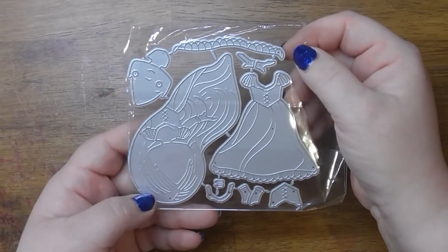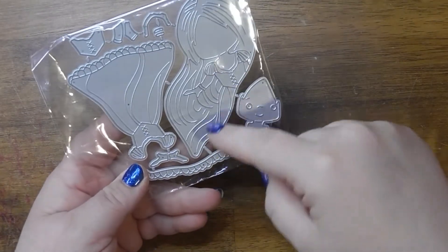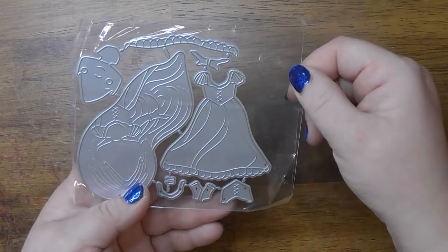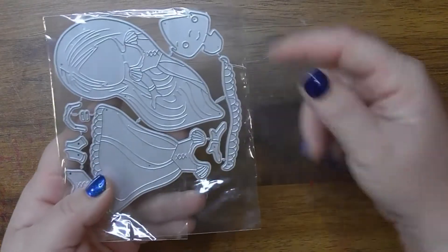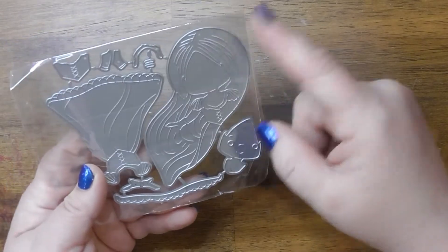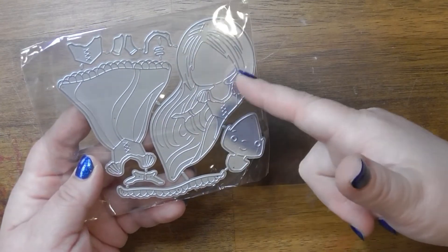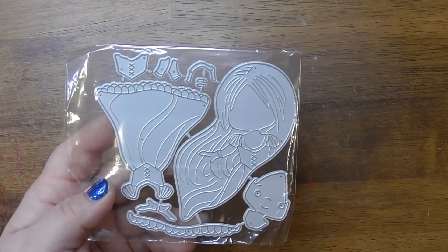Last but certainly not least, we have a Rapunzel type of girl. Can you see how her arm goes? And look how long her hair is. And then her dress is the typical Rapunzel type with the bubble sleeves, I think they're called. And then this is a ruffle that goes at the bottom of her dress. And then this is her face that layers up, and then that layers on the bodice. This is a little bit different than the ones I've had, because I don't think I've ever had one with so much that you layer on top. I think that'll be cool. Look at the example now.